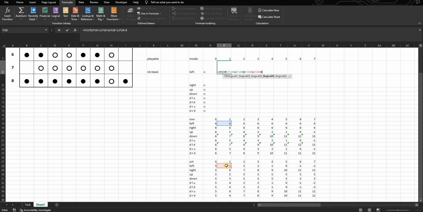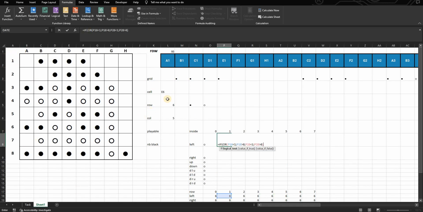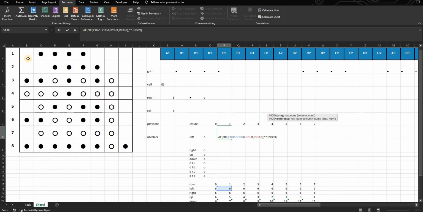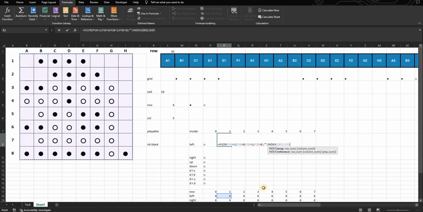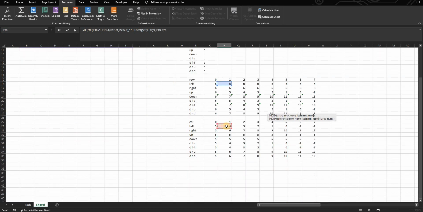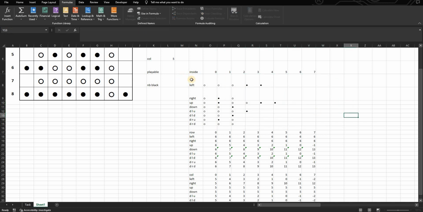So for the column number, we do the same thing as I said. And if any of this is true, so if a row number or a column number are not inside the grid, we have an empty cell. Else we'll do an index function, like that. And what we want is the row number and column number. And with that, we can copy paste this for this column. We can copy this column and copy this for like that. And with that, you have all the cells on the left of the one we want to place.